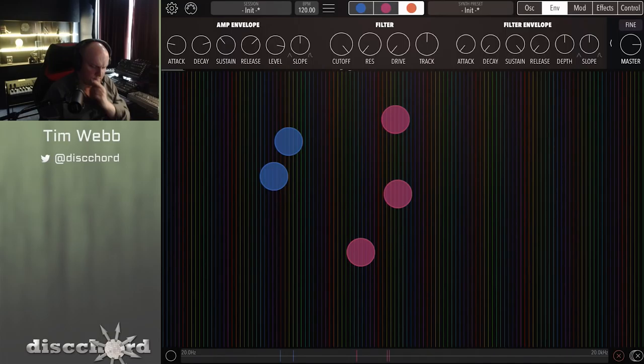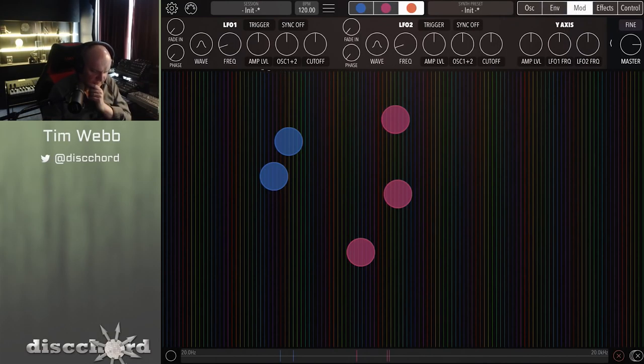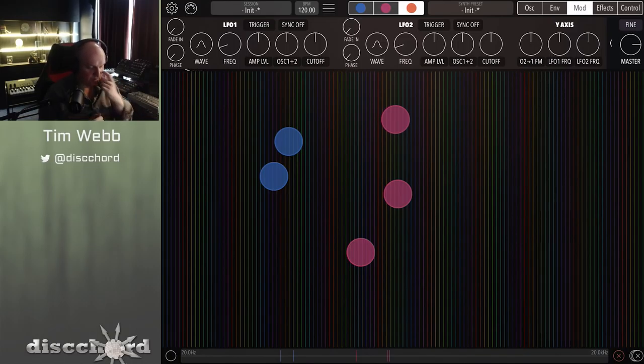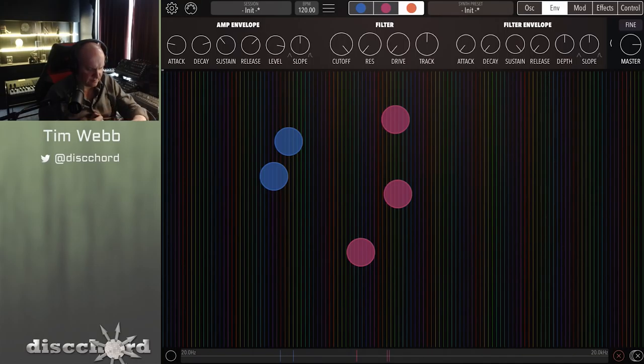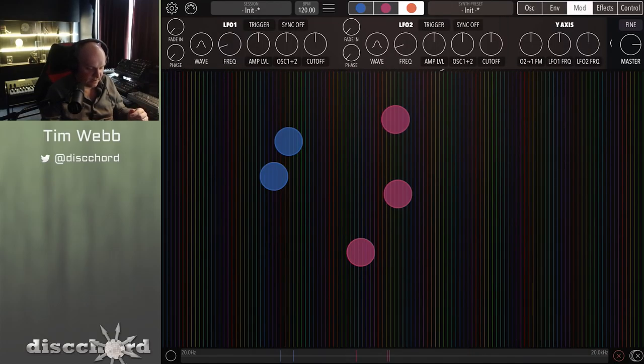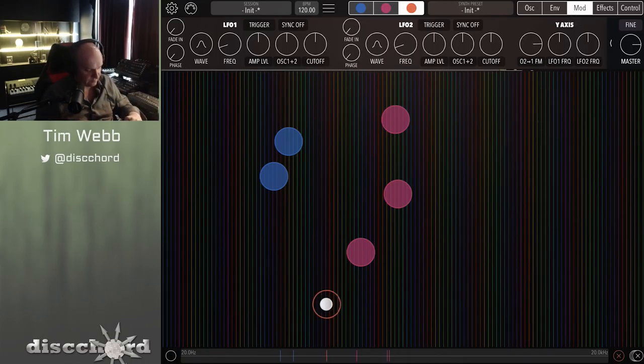Oh, you know what? Can we assign the... We can. All right, we can assign the FM depth for the y-axis. So let's see what happens if I decrease this now. So it's not doing FM anymore. Just kind of a boring, well, nothing's boring with reverb, but it's just a saw. And now assign that to pump up the FM a bunch based on where I am on the y-axis.